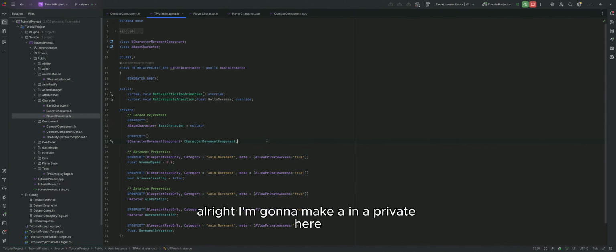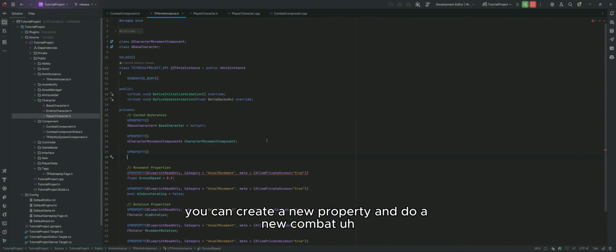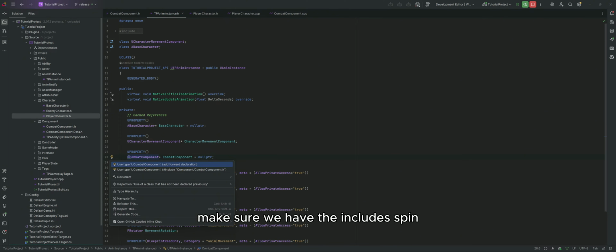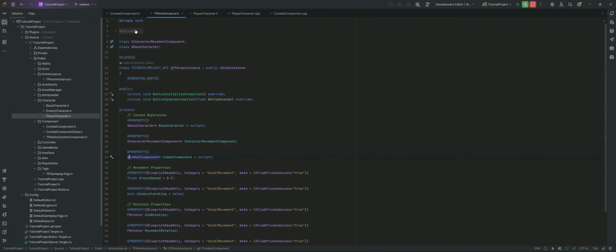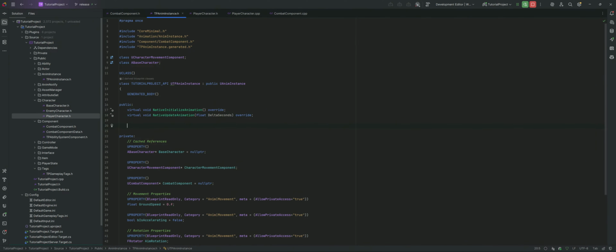Alright, in the private section here, we can create a new property, a combat component, and set it to nullptr. Make sure we have the includes. And let's make a function here.